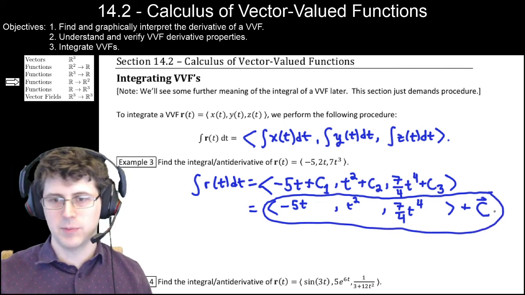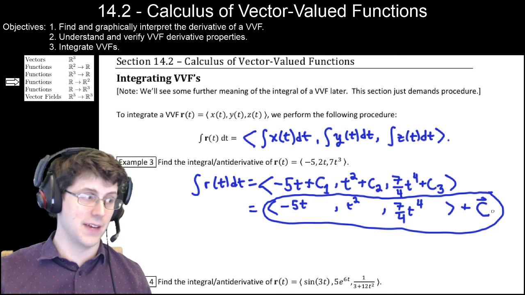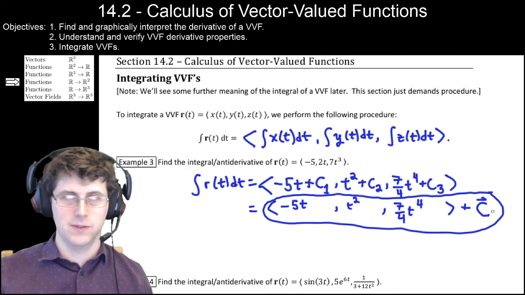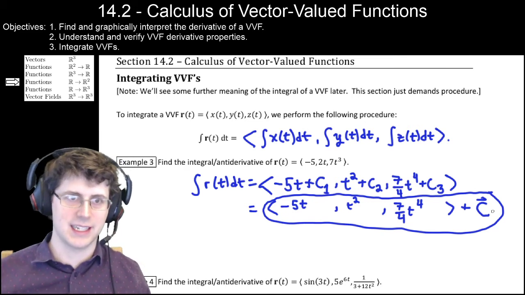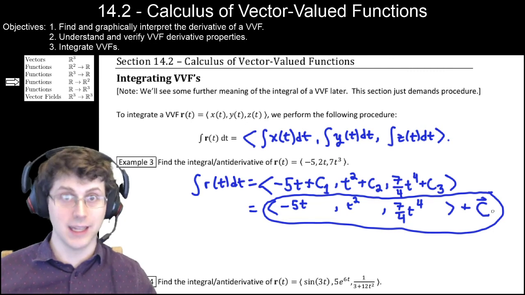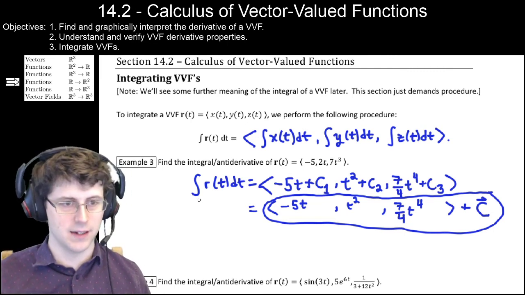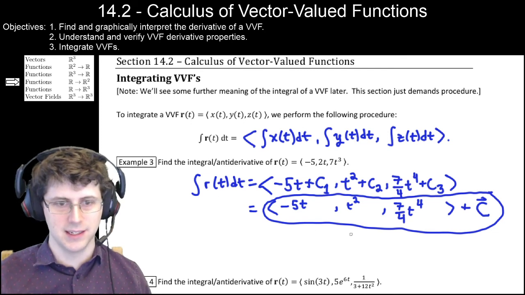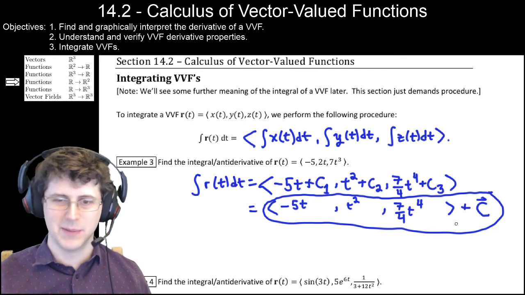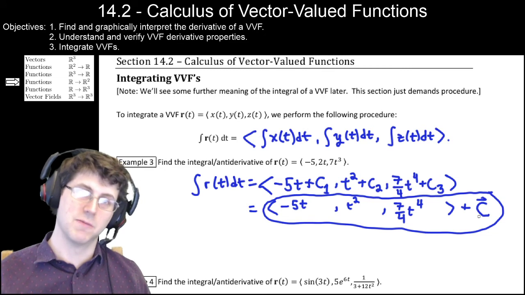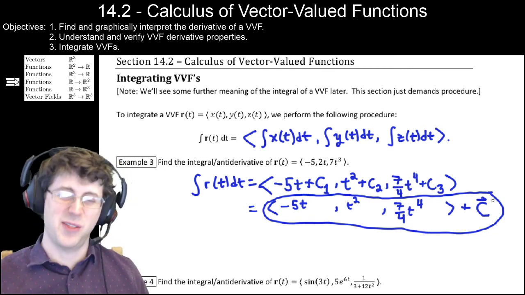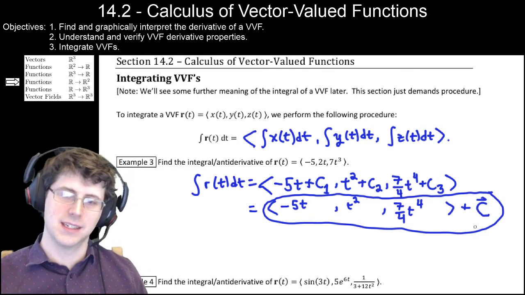If you write just plus c with no indication that it's a vector, that's wrong. The data types of the objects in this class are so important, or you get completely buried as we get deeper into the class. So the integral of this vector-valued function is this new vector-valued function, but there's actually lots of options, and so we have plus c, and there's really like 3 c's in here, so it's the vector c.